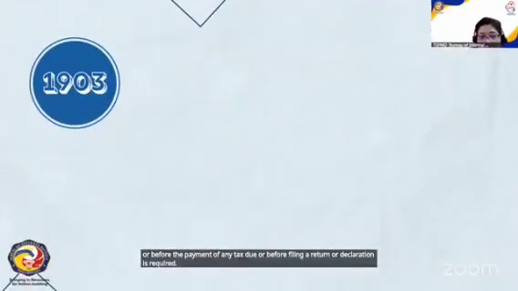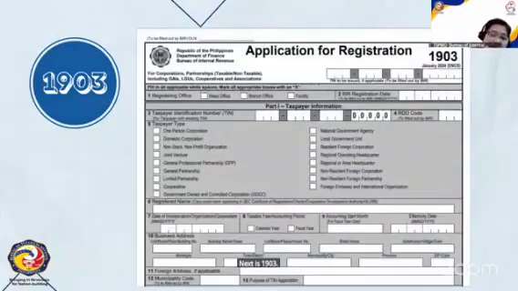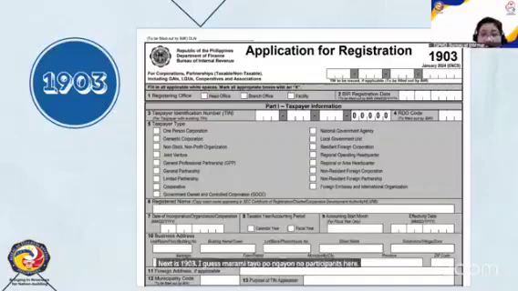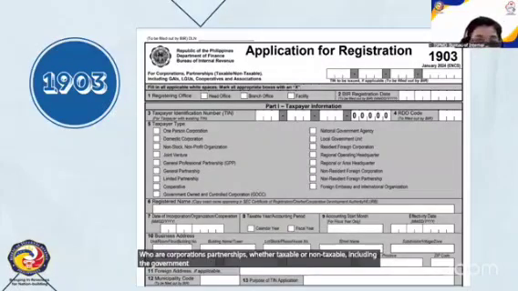Next is 1903. I guess we have many participants here who are corporations, partnerships, whether taxable or non-taxable, including the government agencies and instrumentalities, the local government units, the cooperatives, and associations.